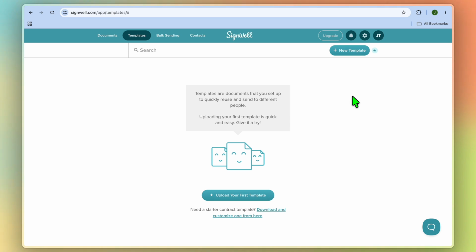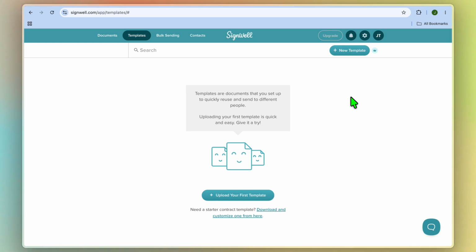Now that's basically it when it comes onto SignWell, and I would say that this platform is perfect for you if you are someone, for example, a small business owner, a freelancer, consultant, coach, agencies, non-profits, service businesses, and professionals who want a simple way to send documents for signature online. This is especially useful if you do not need a huge enterprise contract management system. You just need a clean way to upload a document, add signature fields, send it, track it, and get it signed.